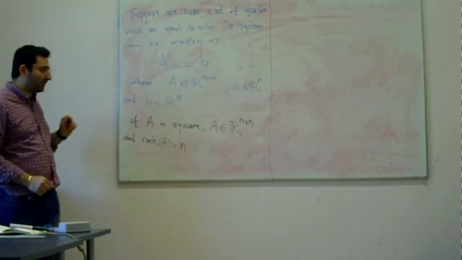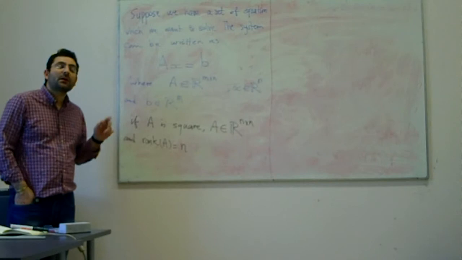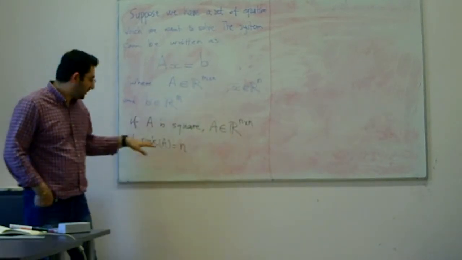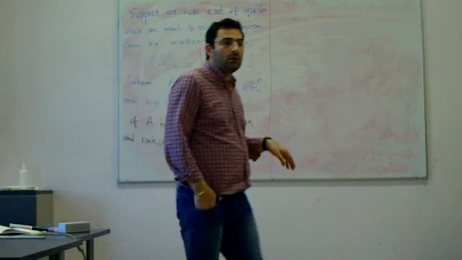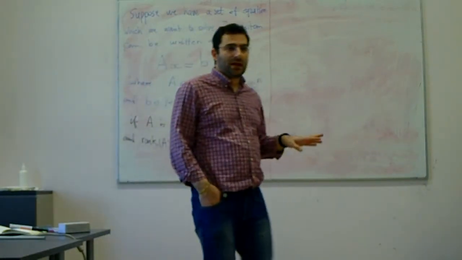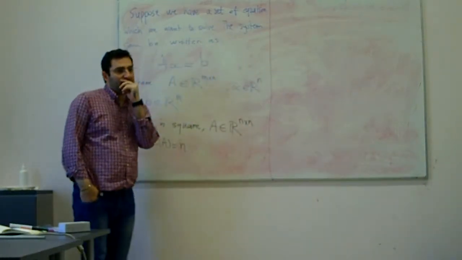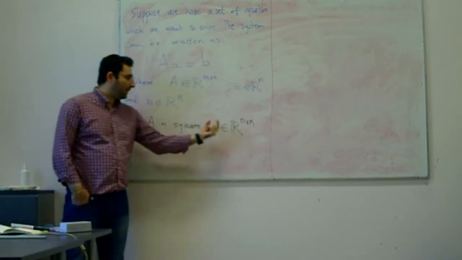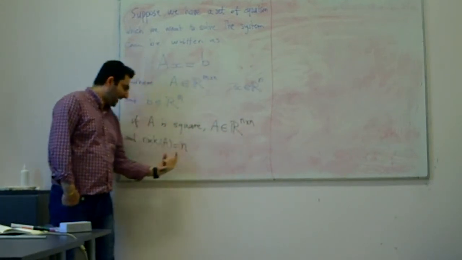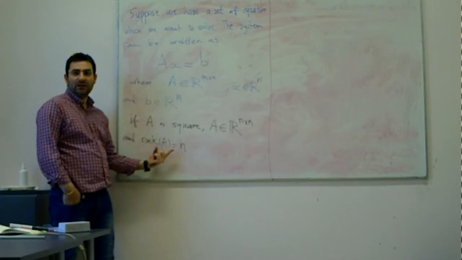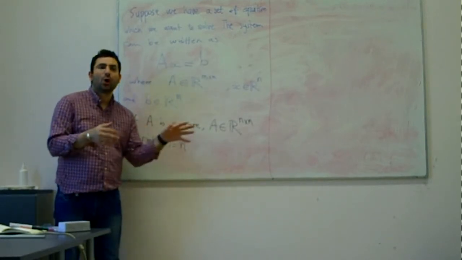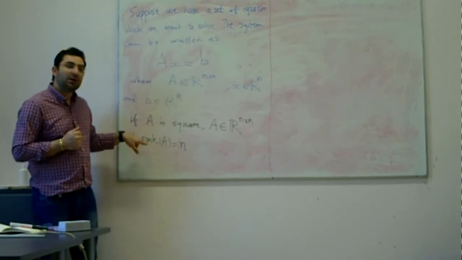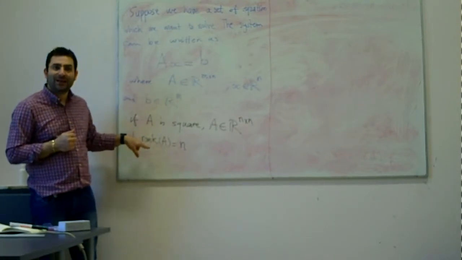Shimon, what do you understand from this? Rank n means rank is n. What does it mean? The rank, the number of independent rows or columns, is n. A is R n by n and rank is n. We know that rank means the number of independent rows or columns. It doesn't matter which one you see, it says it's n. It's full rank.